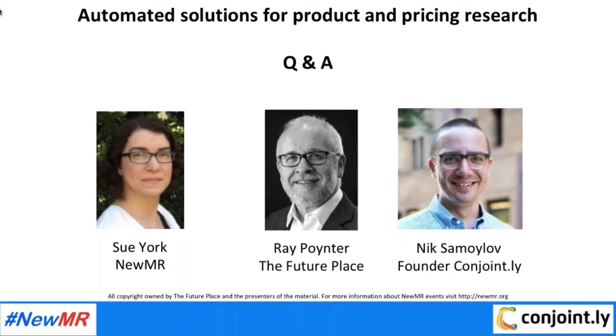Thanks, Nik. Here's a question, Nik, and I think it's a great one, but it could actually have a couple of different meanings. So if you're the person who's asked this question and we don't answer it quite the right way, can you just type a follow-up question into the question box? So we've got a question about how the outputs are created for a conjoint exercise. Is it standardized? Now, I'm assuming they're talking about how automated is the output, but if you're talking about something else, please type in a follow-up question to that.